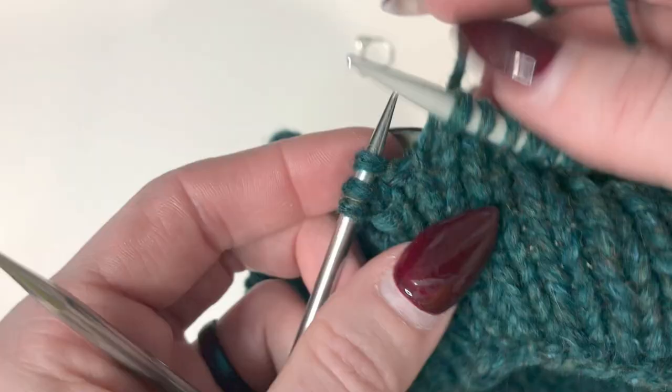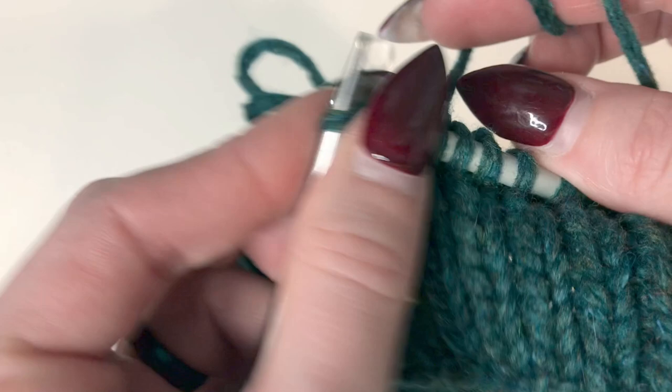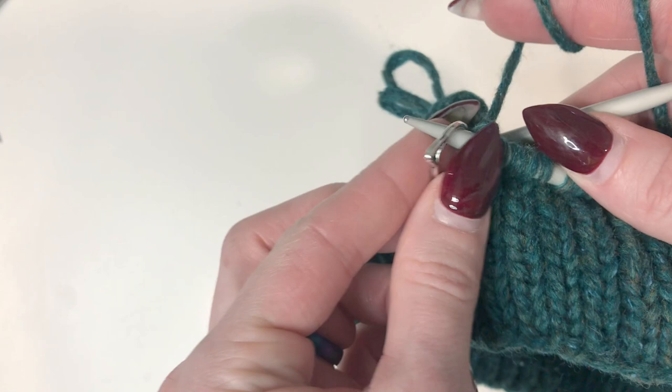You can tell we're almost at the end of the row because the US 6 is almost entirely out of your hat and you only have a couple of stitches left. So once you finish those last few stitches, you take the US 6 and you can put it aside. Then we're going to take our beginning of round marker that we put aside before. We're just going to put it back onto our right needle.